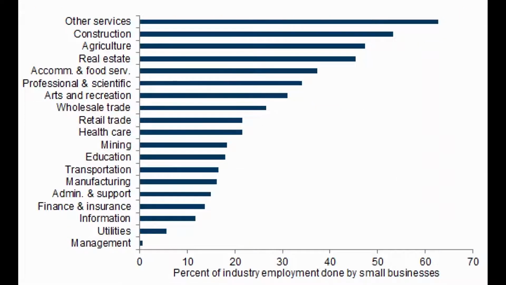If you look by sectors, that also is going to have implications for sectors. So this is going to be clearly contractionary, but it's not going to be equally contractionary. It will depend on the composition of your sectors. And not all sectors have the same share of small businesses and medium-sized businesses.